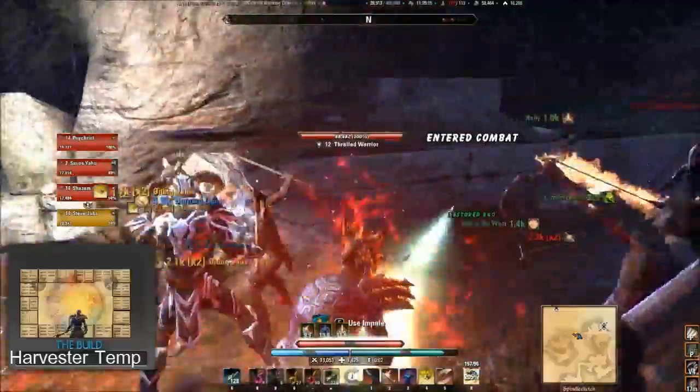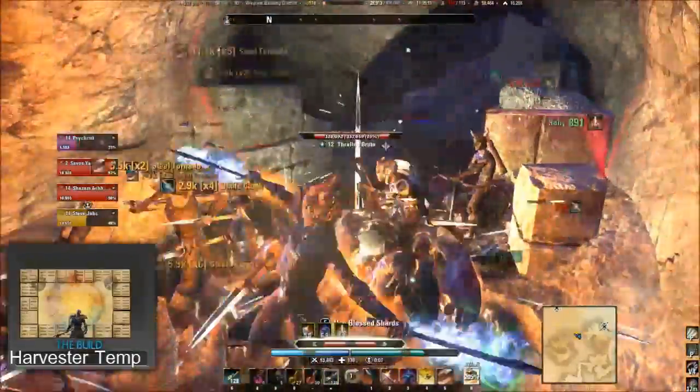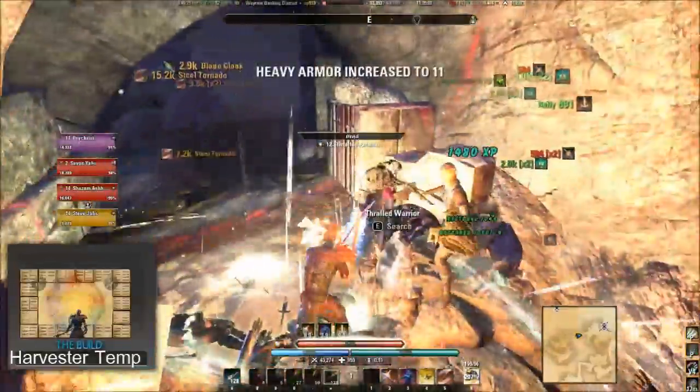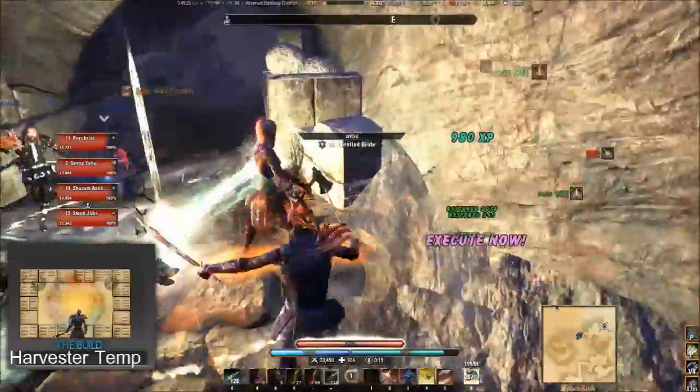So there's a lot of good builds out there, whether it's Stamina Sorc in the future, this guy, oh, better stand on a red, or, I mean, Khajiit's great, Dragon Knight's great. Look, heavy armor. I just started wearing it like 2 minutes ago.